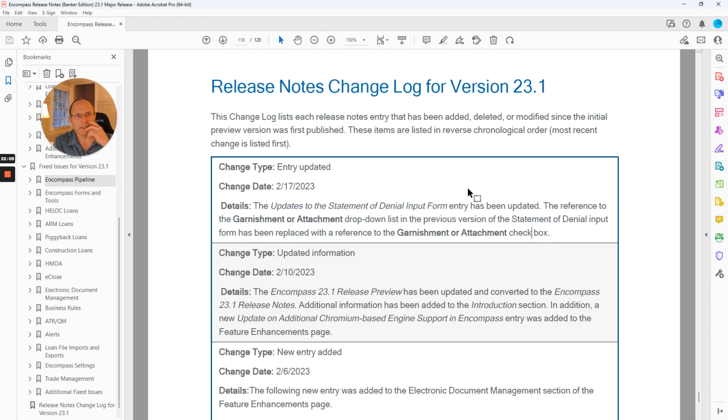So always stay up to date on the release notes, because you don't have to read through all 120 pages again when it comes time closer to March 18th or whenever your Encompass 23.1 is going to be dropped. Just come down to the changelog and go to around page 118 or so and look for the most recent entry. If there's no entry since February 17th, you've got nothing else to do.